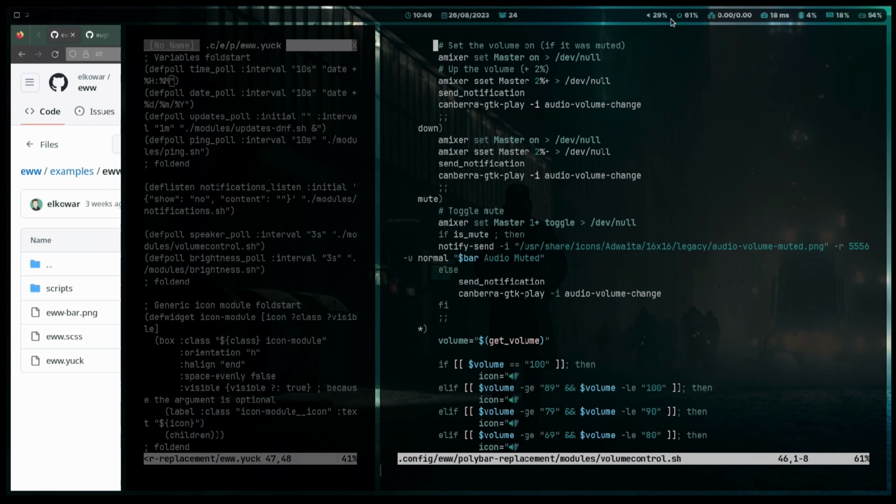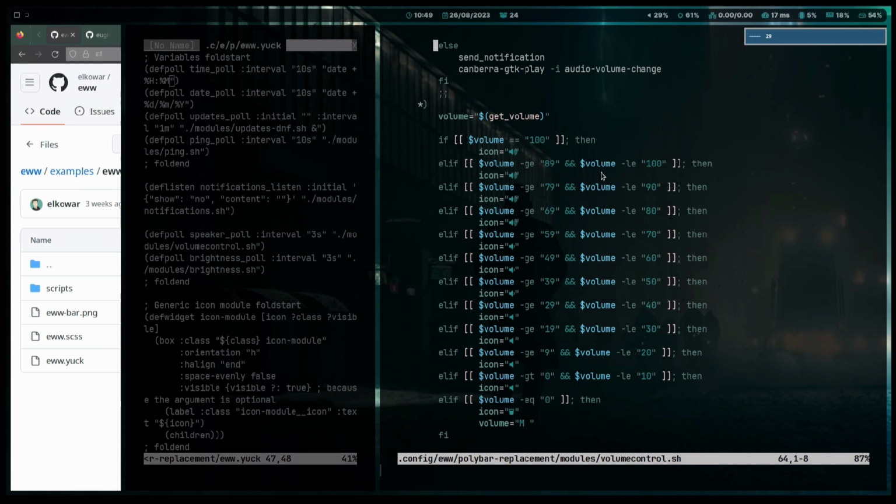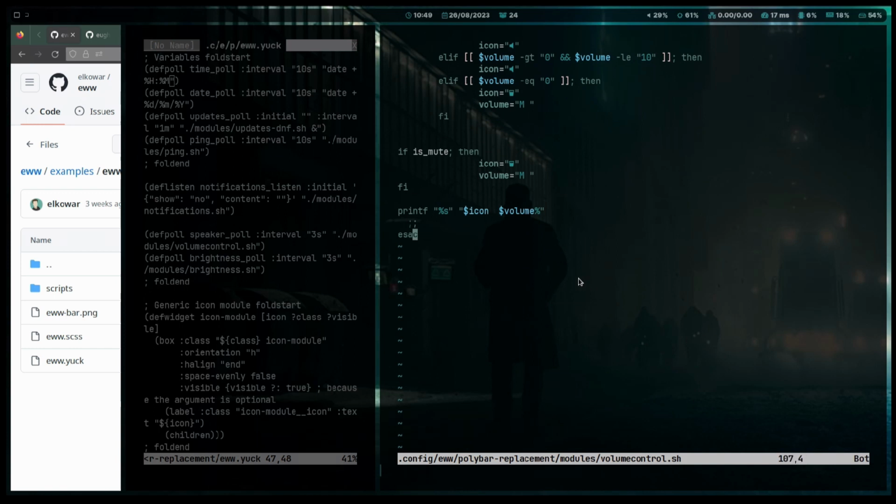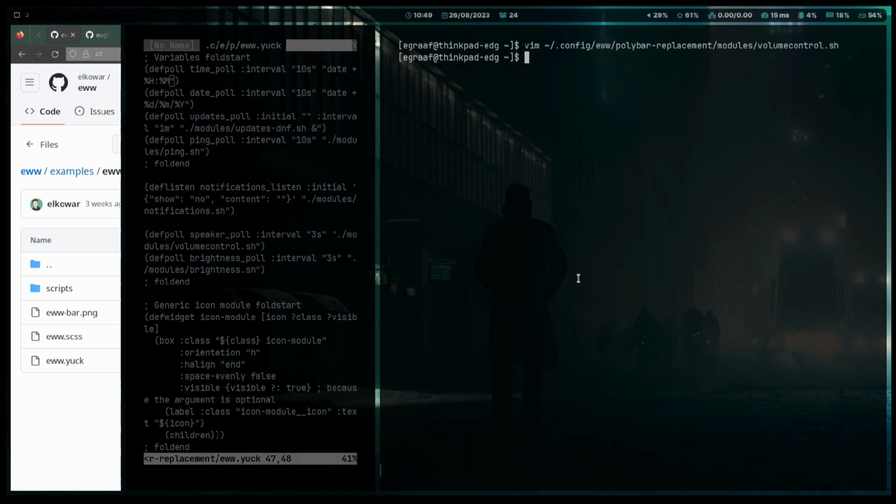So I think if you click it, it goes to mute. If you click it again, it toggles the mute, so it will go back to the original volume. And this is just the icons, depending on the amount of volume. So yeah, that's interesting as well.